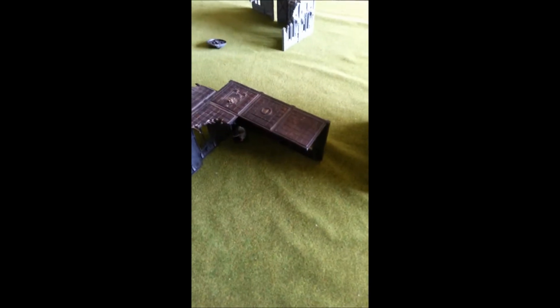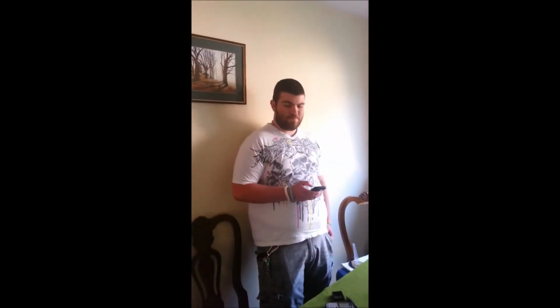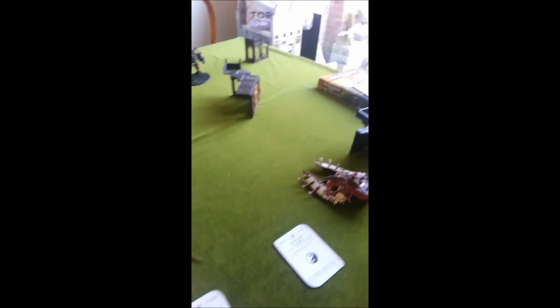So we've rolled for the mission type and deployment, and we have the Crusade mission type and the Dawn of War deployment. So I got to place the first objective, so I've put 2 here and here. Meanwhile, on the other side, my opponent has placed 1 up on the watchtower here and 1 in the centre of the board here. So here is our game. This is my opponent.